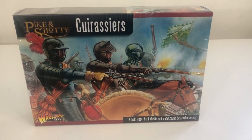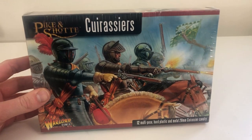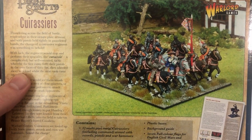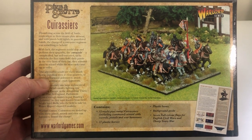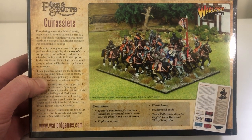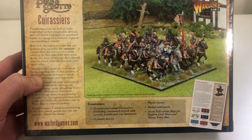Just before we jump right into the Cuirassiers, I do love the art on here. They got the armor, the pistols out, and a flag flying in the back there. The Cuirassiers, I don't want to pronounce it wrong, as you can see on the back, are really cool, really beautiful. They're basically the remnants of what the fully armored knights would be by the time the 17th century has rolled along, right? They're using muskets, and there's musketeers on the field now. Pikes have become really popular for pretty much every army in Western Europe and even in England.